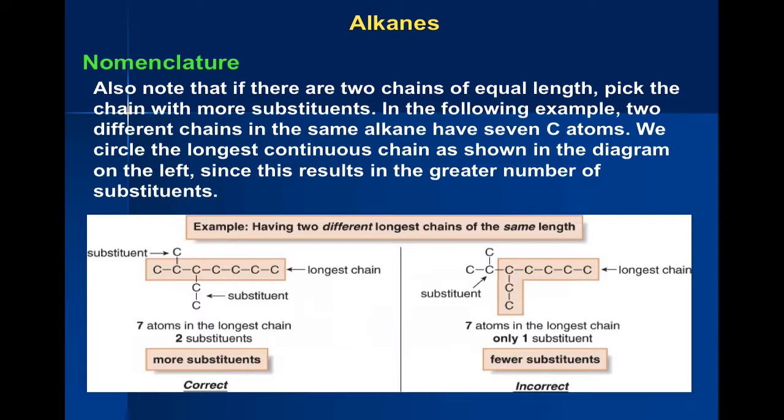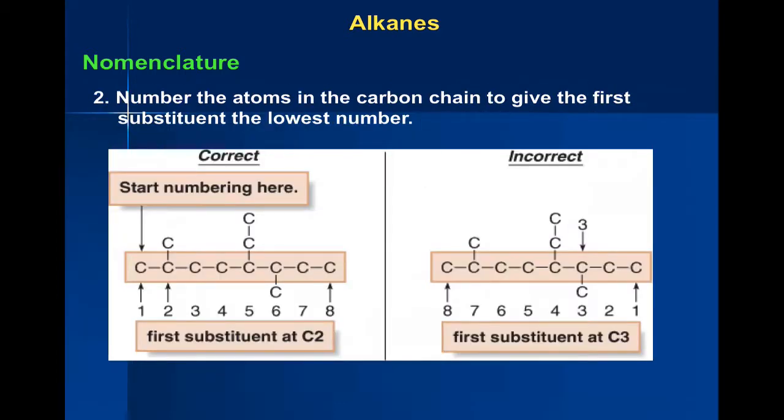Since it's 7 atoms, what would the parent name be? Hept. It is a heptane derivative, right? And this is clearly going to be a methyl group, although they're not showing the hydrogens, and this is going to be an ethyl group. So it's going to be some type of ethyl-methyl substituted heptane, right? It's not going to be an isopropyl substituted heptane. It would be incorrect nomenclature to do that.